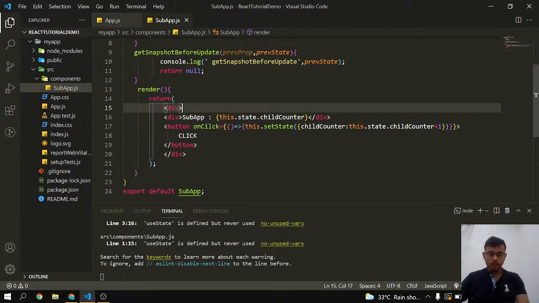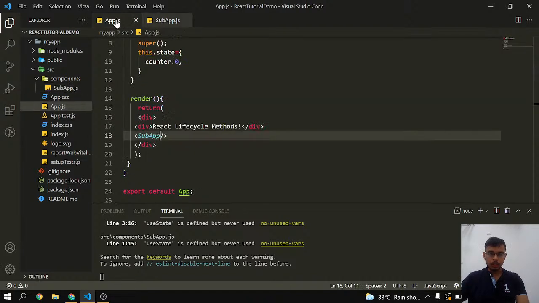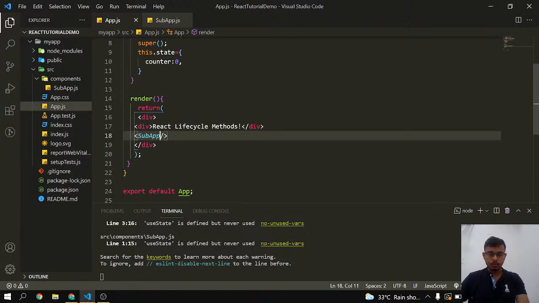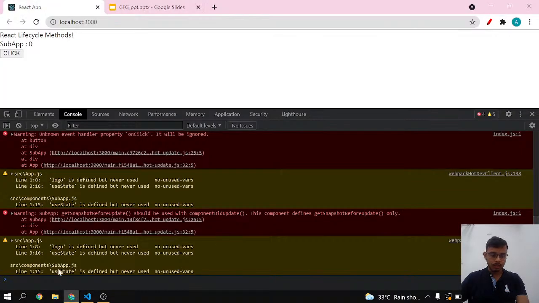Child counter is 0 over here. I am just exporting this, and finally over here I am using sub app. Save this, get back over here, and let's click on this.